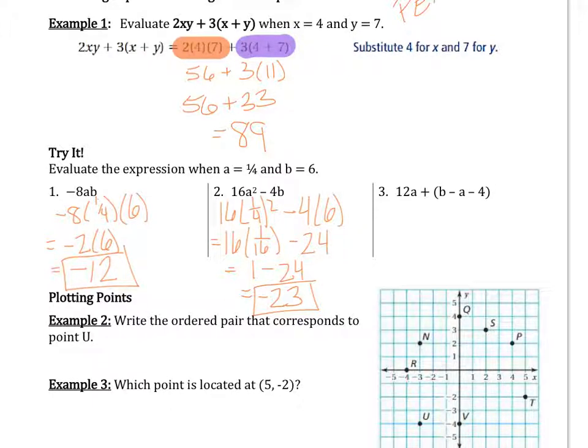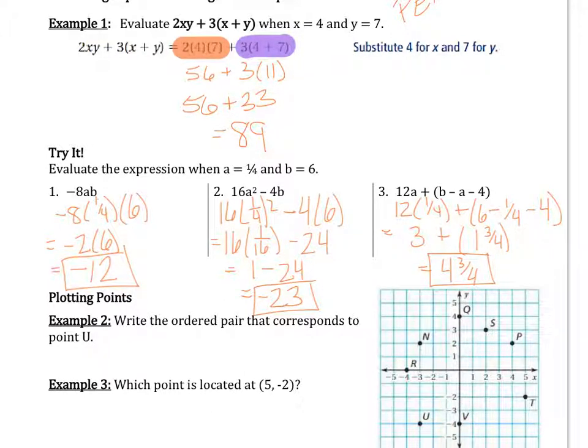And then on the left side, I had to go back, take 16 times 1/16. So really just 16 divided by itself would give us 1, and then minus 24 is still kind of being dragged down. Finally, 1 minus 24, of course, is going to give us negative 23. All right, for the last one, I have 12 times 1/4 plus, in parentheses, 6 minus 1/4 minus 4. Now, the first thing that has to be done is definitely this multiplication that's happening between the 12 and the 1/4. So 12 times 1/4, so 12 divided by 4, it's going to leave us with 3.